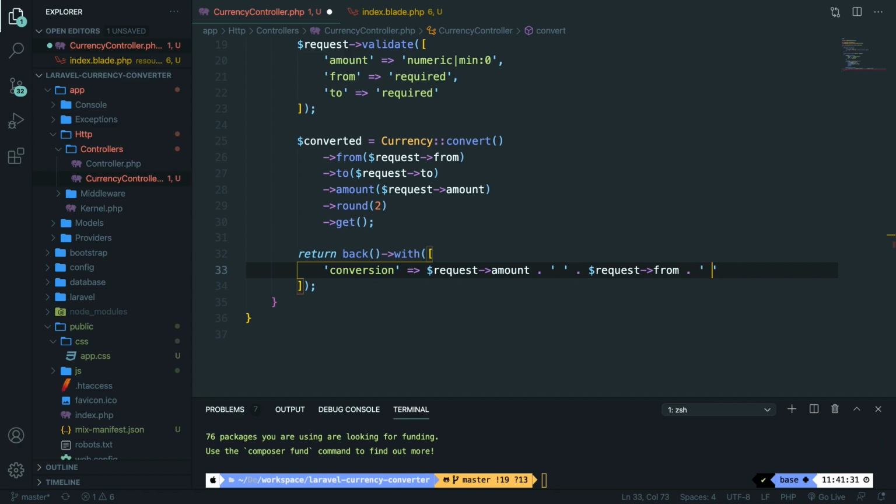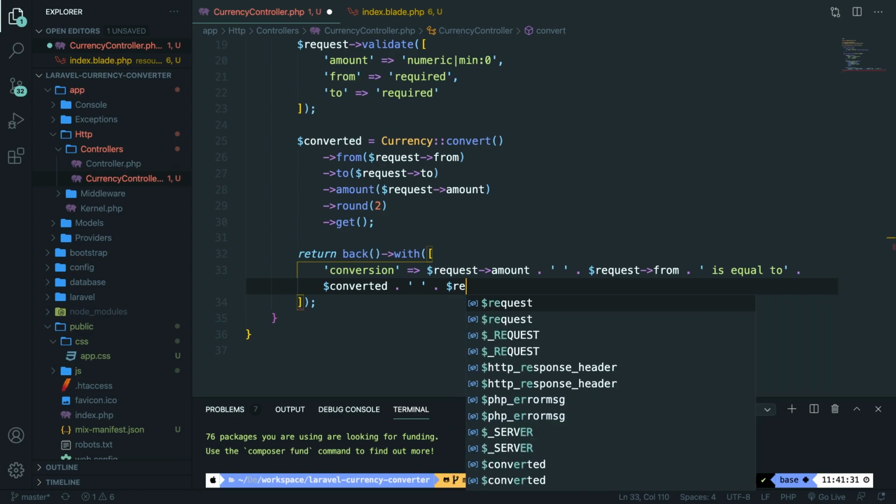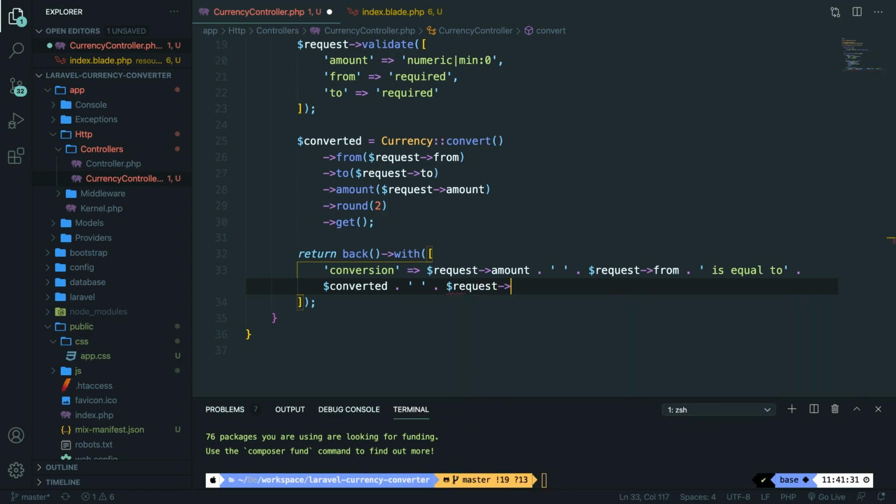And let's concatenate another string is equal to. Now the value that we want to show is converted. Concatenate one more time with a space and let's say request to. What this will do is place our conversion inside a session that we then can use inside the view.